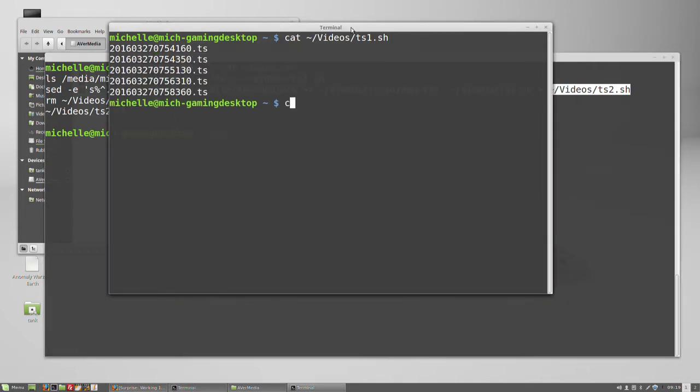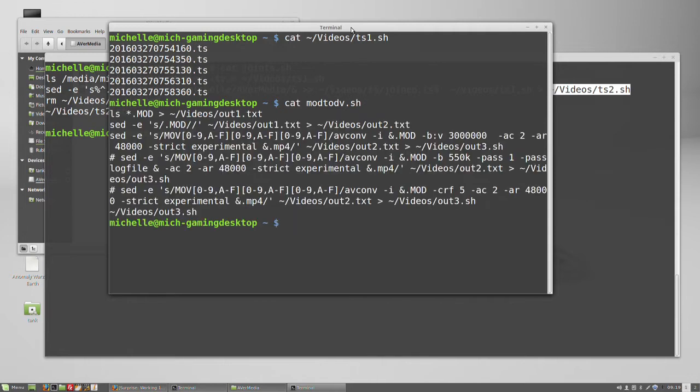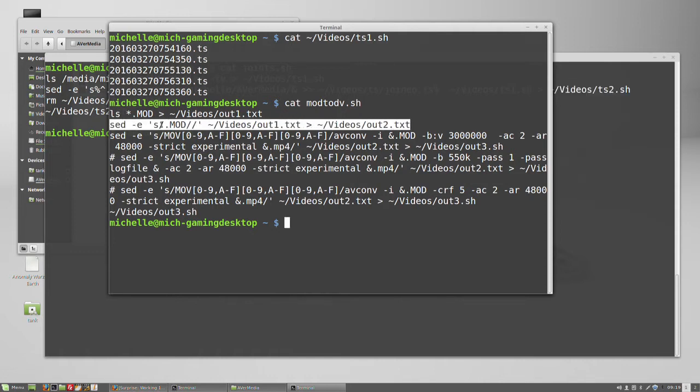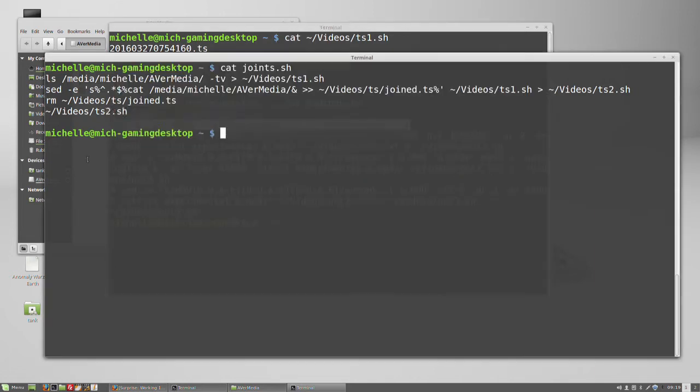Now, the more common format you'll find some of these pattern matches in is if I do my mod to dv, you can see a typical SED command here, and you can see the use of forward slashes. What this is doing is they're acting as a delimiter, basically. But because I actually wanted to use slashes in my command, I had to use something else as a delimiter, so I used %.